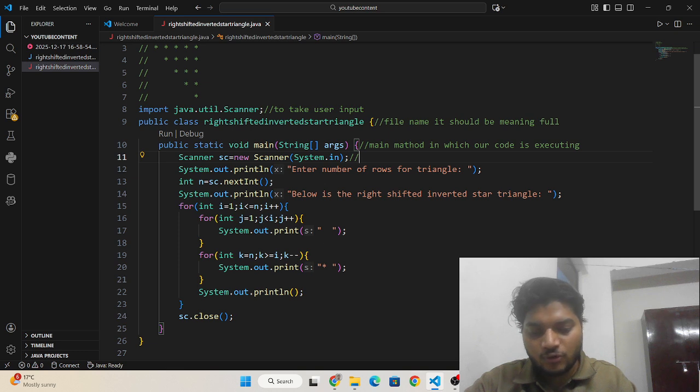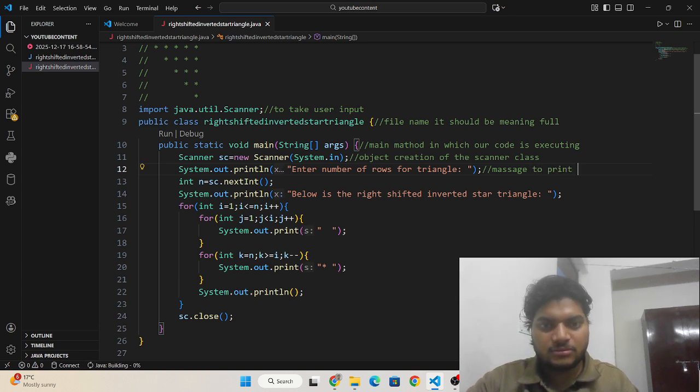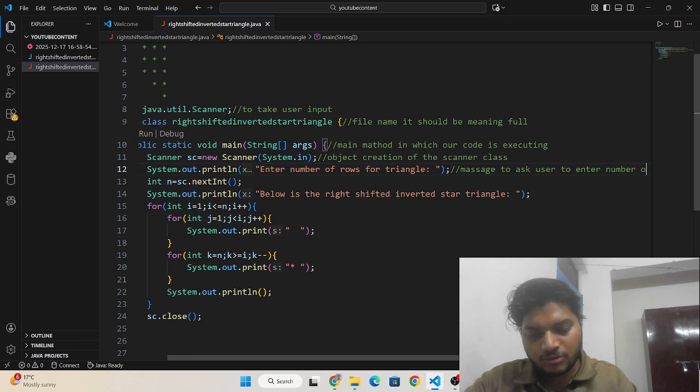And this is the object creation of the scanner class. This is the message to ask the user to enter the number of rows.